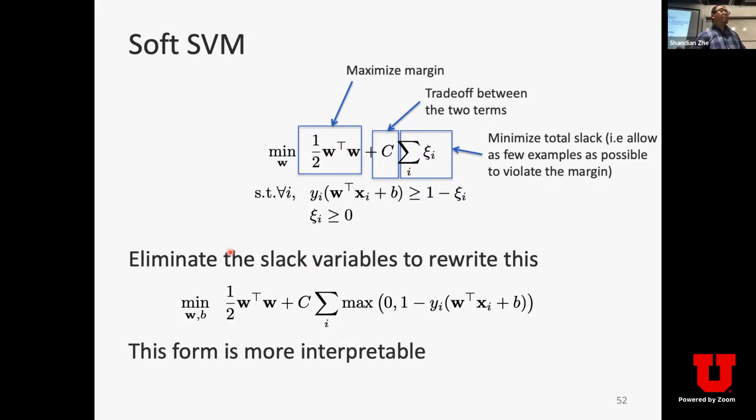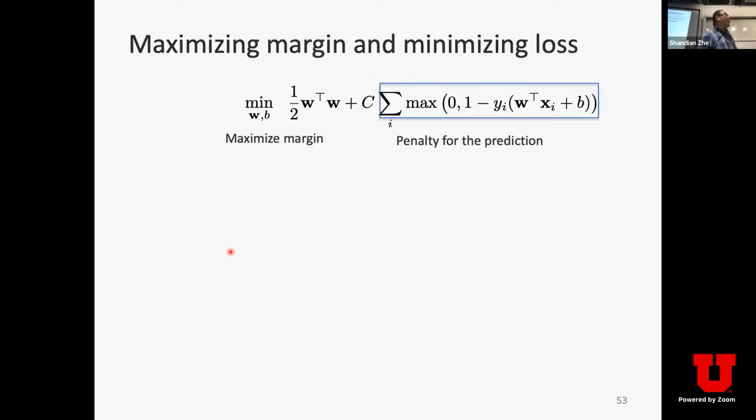Everyone's comfortable, right? So now let us look at the structure of our new objective. We can see that first, this is an unconstrained optimization problem. We don't need to care about QCs because we have already found their minimum values, right? And then we see that this objective consists of two parts. One is half of the square norm of W. The other is a summation over every training example. Every summand is the maximum value between 0 and 1 minus the function margin, right?